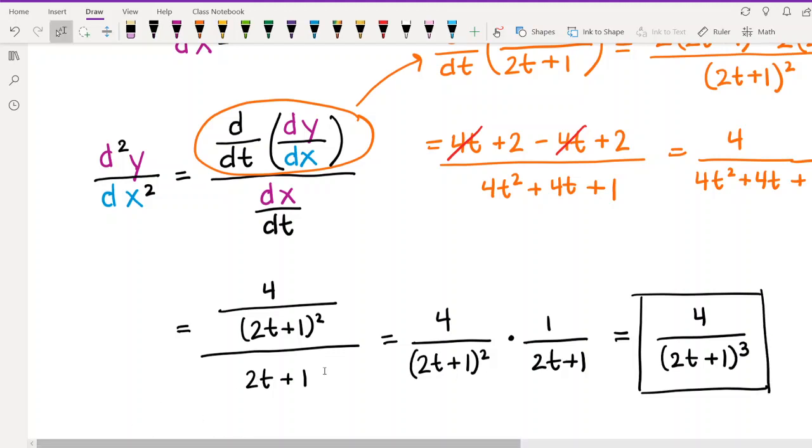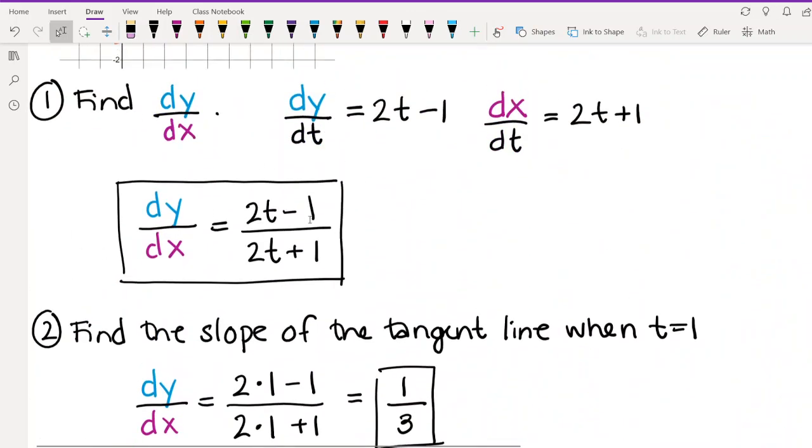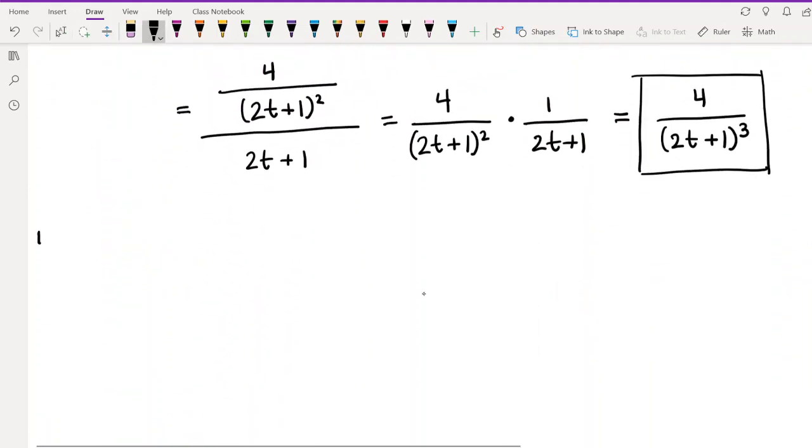So some quotient rule will come up in these. You have to remember how to take the derivative with the quotient rule. And then, in some cases, there will be some simplification so that the first derivative does not end up being a quotient. But in some cases, you will have to use the quotient rule. So let's answer one more question about this.